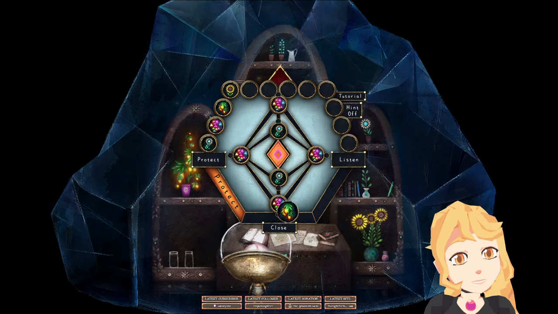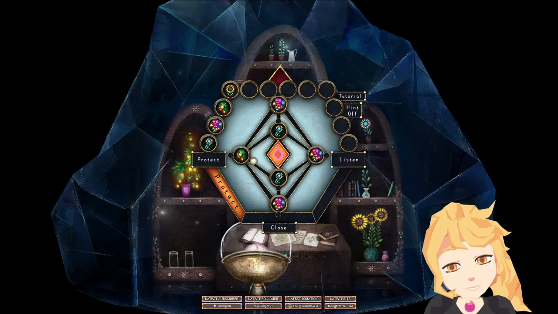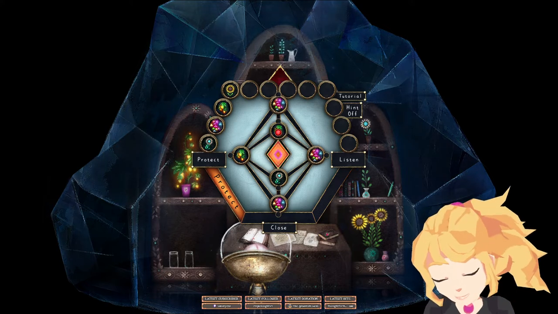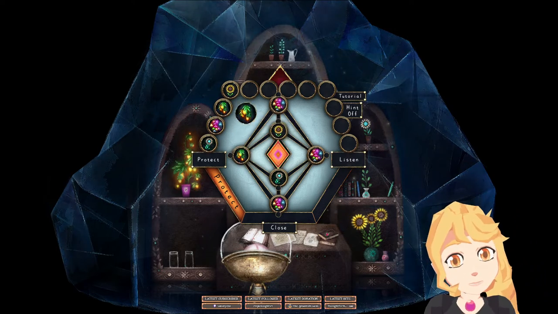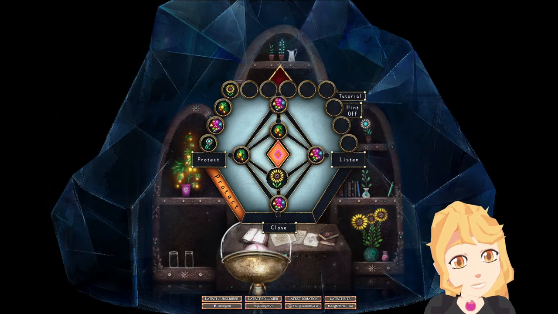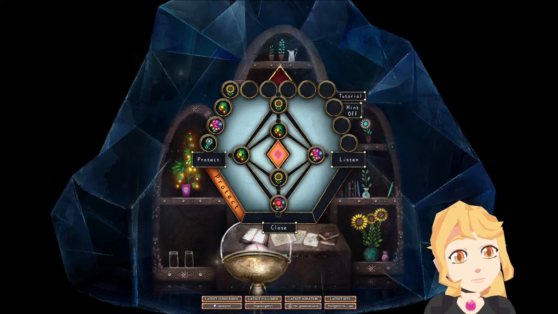3, 5. Oh, they're not numbered anymore. Wait, where'd the numbers go? One, two, three, four, five, six. Okay. So Chinese lantern, 3, 5. Sunflower, no, sorry, I'm just dumb. Sunflower 2, 6, Bio Lumi 1, 4.